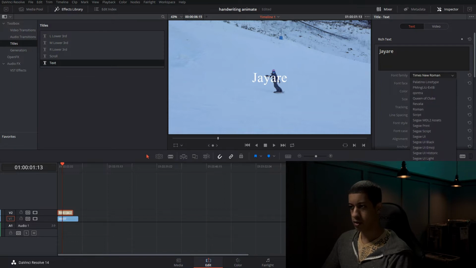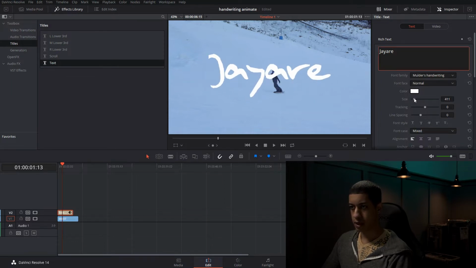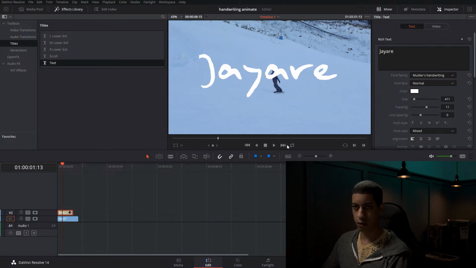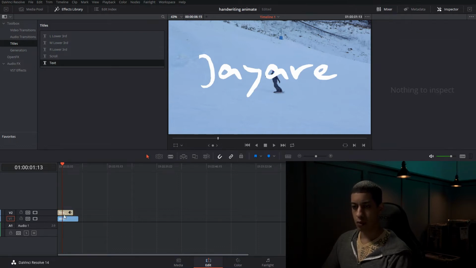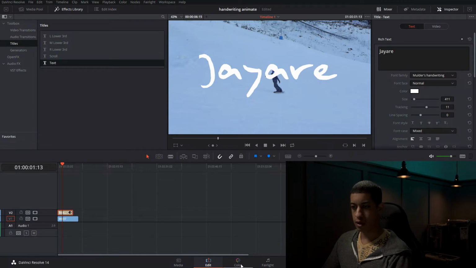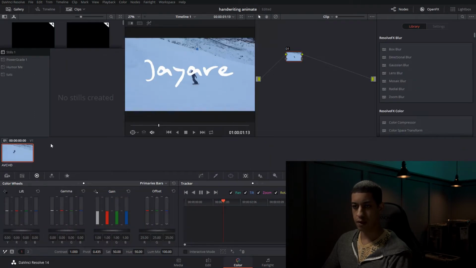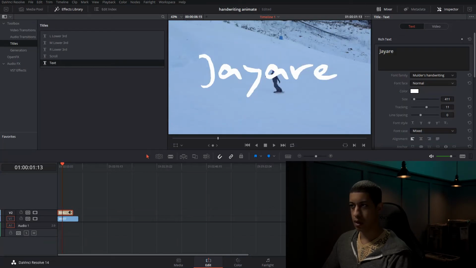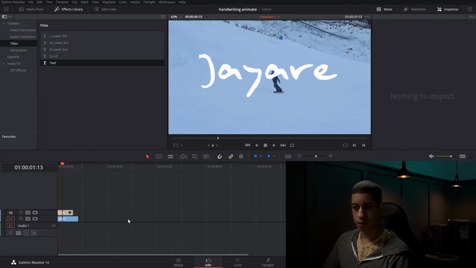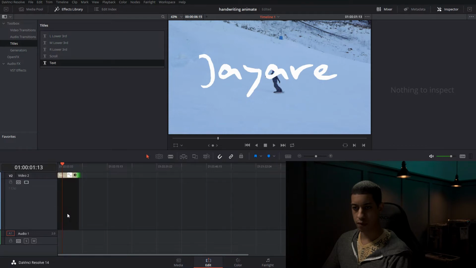font you want, and you can do this with any font, and I'm going to make it bigger, so say like that. And to be able to do this, I would recommend not having everything on top of each other. It'll make it a lot more difficult for you, so I'm gonna have it a little spread out. And what you'll notice is that if you come over into the color tab, it's not here, you can't do anything with it. So what we'll have to do is, well, first let's make it long enough to fit the whole length and not click on any of these.